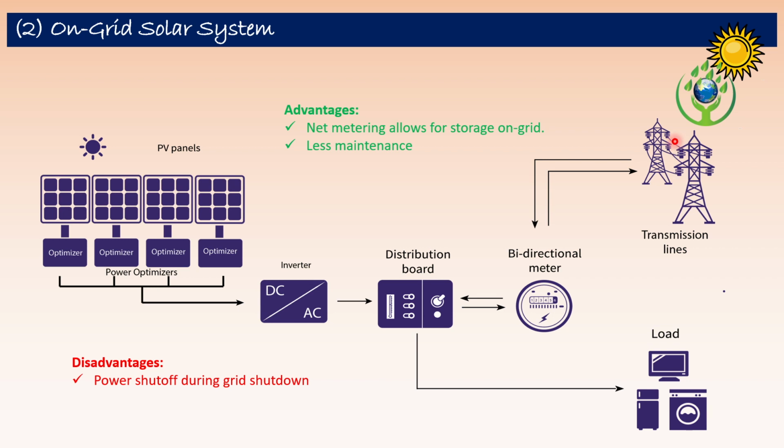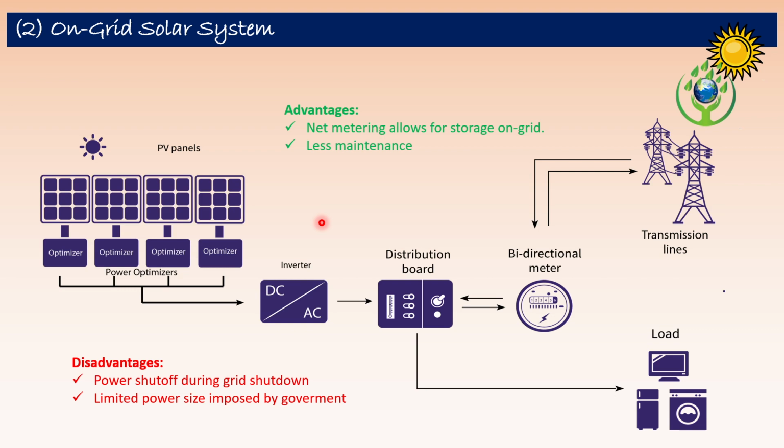Now it's a safety issue for the people working on and maintaining the system when you are still generating power and sending it to the grid, because people can get injured. So how do we handle this? In this way, when the grid is shut down, your solar system will not allow the electricity to move to the grid and come back to you. Your system will be shut down the moment the grid system is shut down.